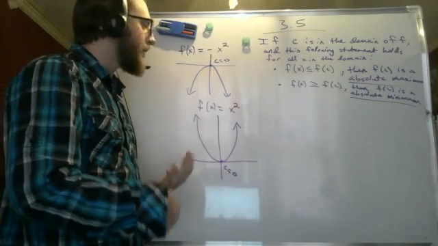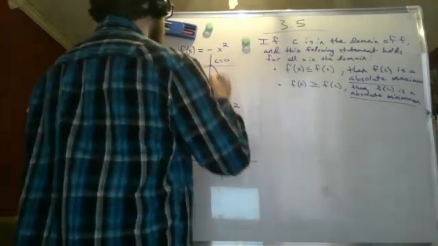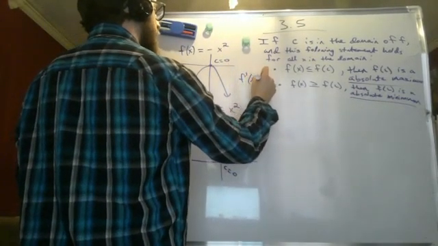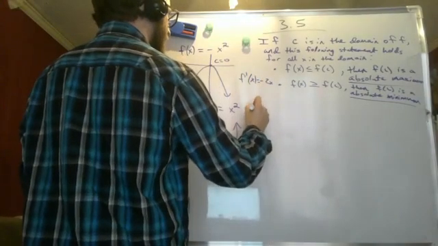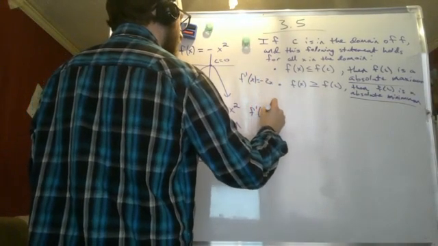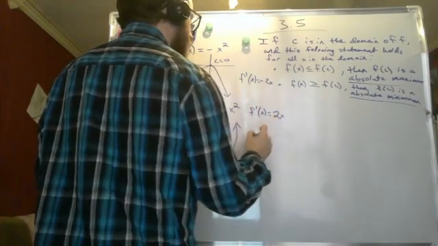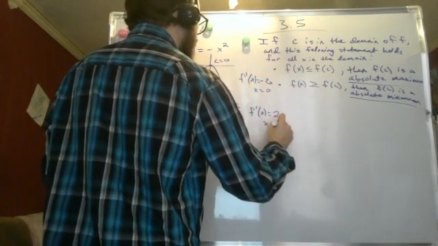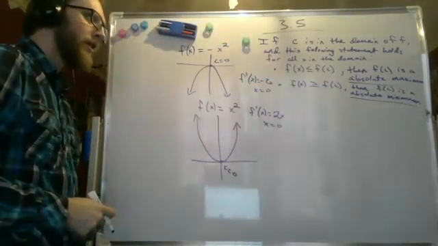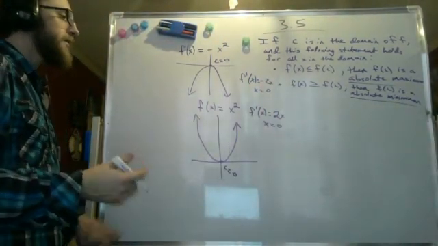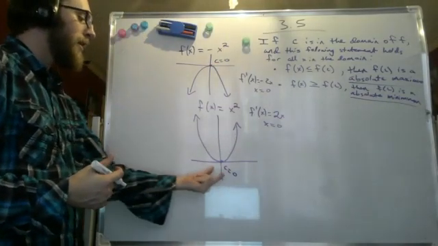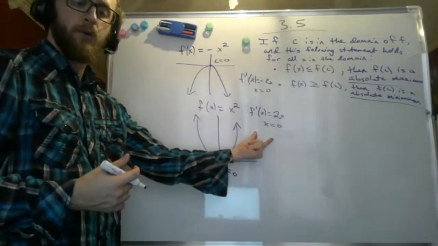If we think about what the derivative is, up here, f prime of x is equal to negative 2x. Down here, f prime of x is equal to 2x. In either case, it has a critical point at x equals 0. So what else does that tell us? Well, that tells us these points where we have absolute maximum and absolute minimum are also critical points.